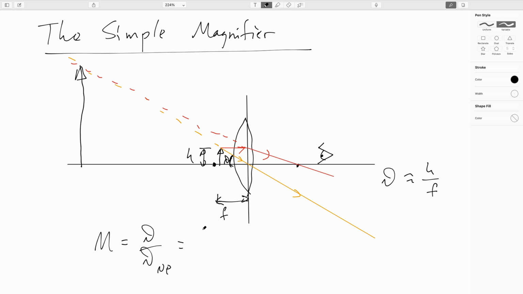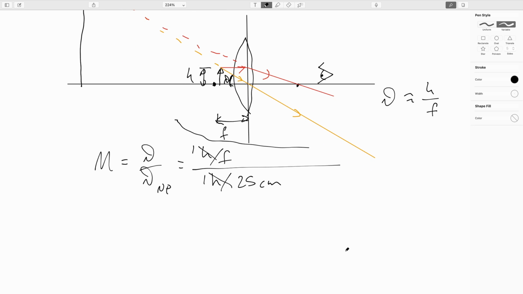So this would be h over the focal length here. And for the near point, if you stuck the thing in front of your eye at 25 centimeters, the angle would be h over 25 centimeters. We're basically just approximating this height as an arc length here. All right, so the h's will cancel. And we end up getting that our angular magnification will be 25 centimeters over the focal length of the lens.